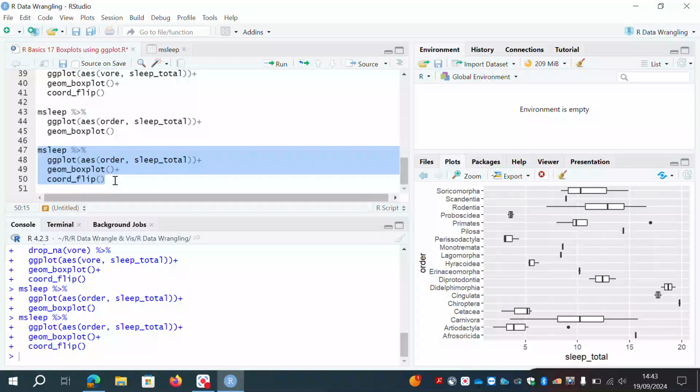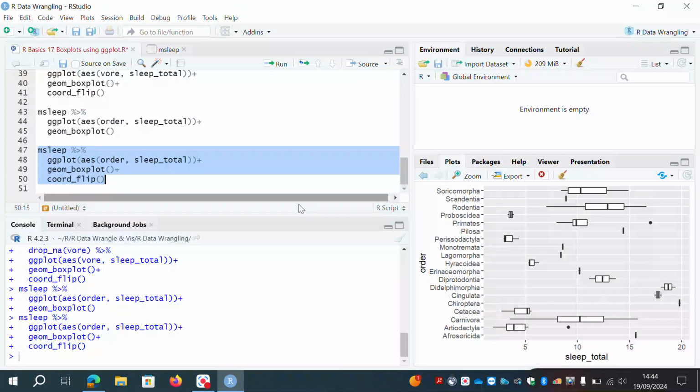I don't think anyone would really want to create a box plot with that many categories to compare, because it looks far too messy and busy. But you can see it's not totally uninformative. You can see carnivores got quite a widespread of sleep, quite a large distribution of hours that they spend sleeping, and rodents do as well. Some of the others less so. Primates less so. Primates all seem to be between about 6 and 11 hours. This extreme outlier on primates there, that might be humans maybe on the weekend.